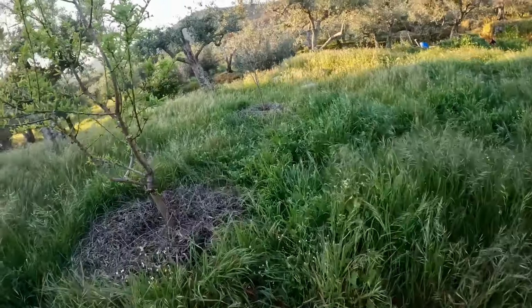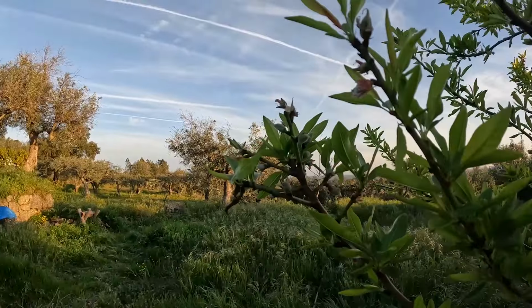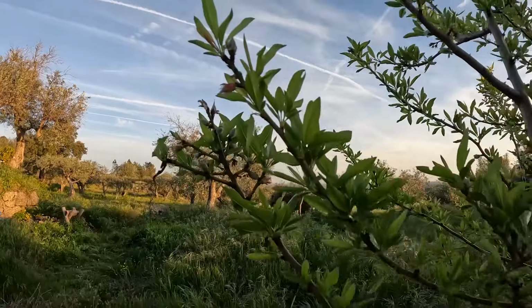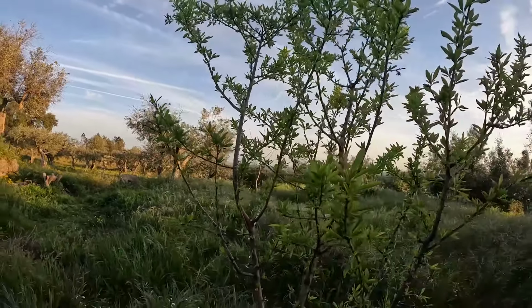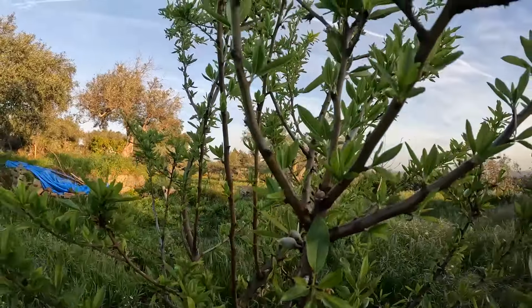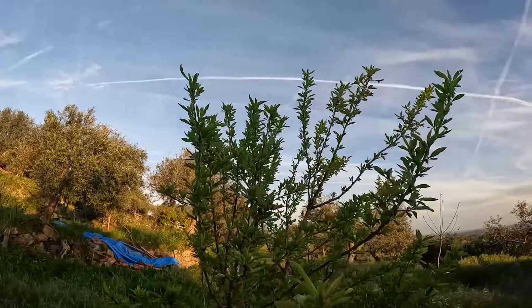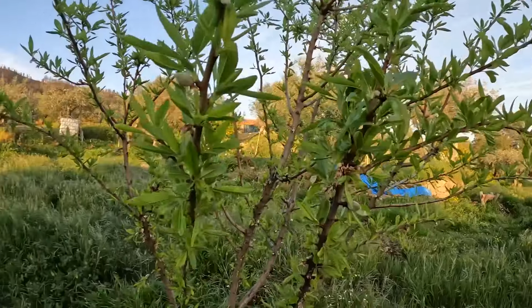The exciting part is that I have loads of little almonds on the way. So these little fuzzy guys are almonds, and last year I think I had 3 almonds and 2 of them were eaten by something. So I've got so many more this year. I think this tree is about 4 years old now. I planted it right when I moved in. It was one of the very, very first things I did.